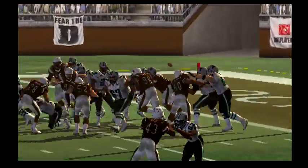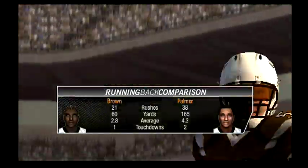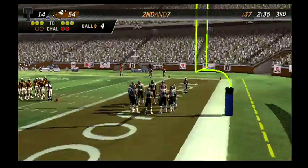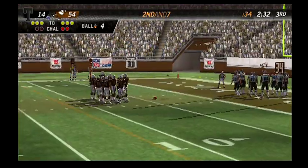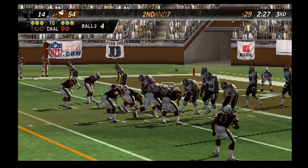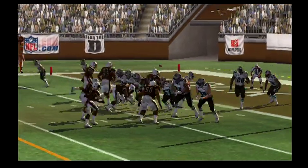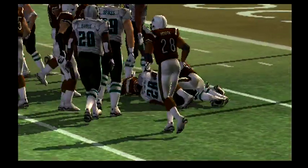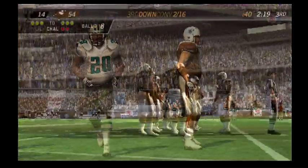They got nothing. Looking upfield. Price comes up to make the play at the 4. The defense held their positions and didn't let them get very far. It's second down and 7 to go. Crosses the ball! Tucks it away. Moore is there for the tackle at the 8-yard line. And he picks up about 4.